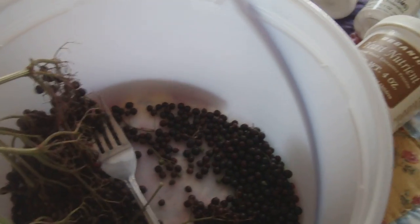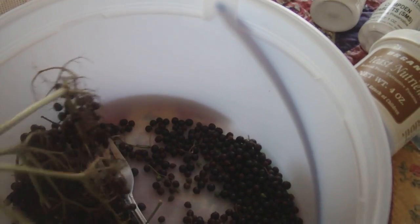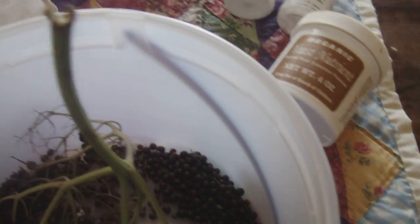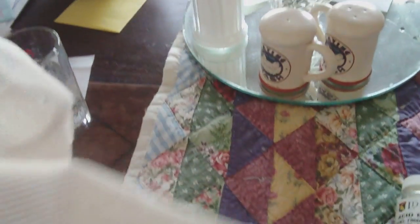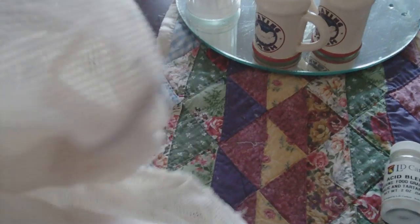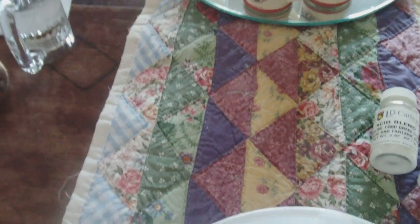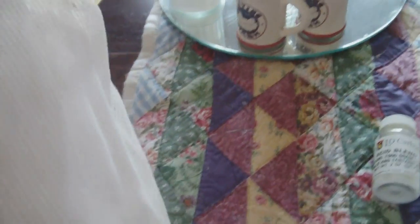Well, while I've got this going here, I've got out some other supplies that we're going to be needing pretty soon. And this here, if you can see this, is what you call a fermentation bag. Some of you may remember in the old days you used to put your lingerie in a bag and put it in the washing machine. Well, this is called a fermentation bag. It's a lot like a lingerie bag, except it has much smaller holes.